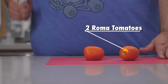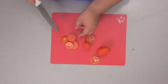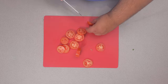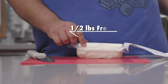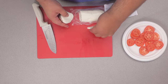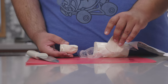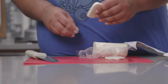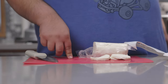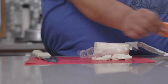Next let's grab two roma tomatoes. Give them a nice centimeter-thick cut like this, and you can throw the stem part away. And next, fresh mozzarella — you're going to need about half a pound. It comes pre-sliced! Forget sliced bread; the new expression should be 'the best thing ever since sliced cheese.' They're at the exact same thickness I wanted. But if you don't have your mozzarella log pre-cut, just cut them the same width as the tomato.